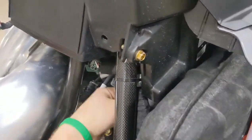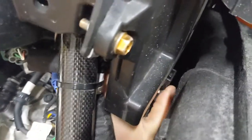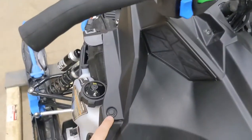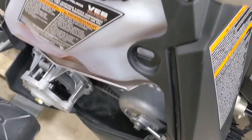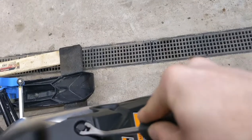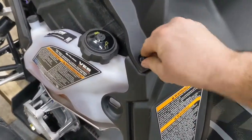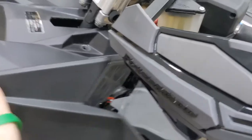I'm kind of surprised the instructions don't tell you to unhook the battery. In my opinion, I feel like you should probably be unhooking the power when you're doing this. But if Polaris doesn't say to do it in their instructions, I'm not going to worry about it. For our next step, we've got our two T40 Torx screws we have to remove, as well as two more pushpins down here on the sides. Now that our pushpins and T40 Torx screws are removed, it wants us to just lift this piece - the upper plenum - up and out.